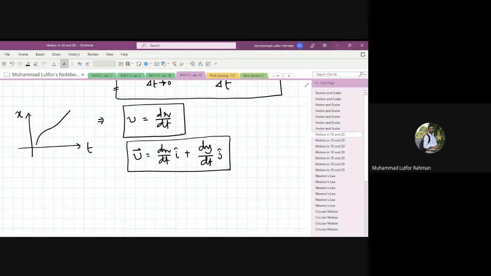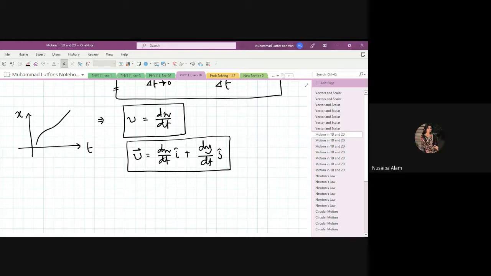No one knows that one? Am I disconnected from you guys? Hello? No, sir. Then respond to me. If you do not respond, then I will assume that I am totally disconnected from you. Can anyone tell me, if I take that dx over dt from the x versus t curve, what will it give us? Come on guys, you know that one.